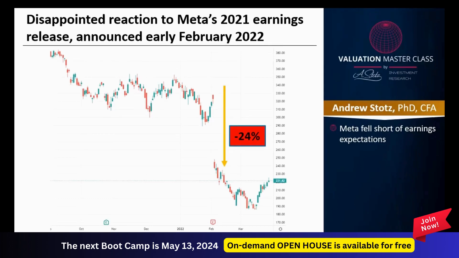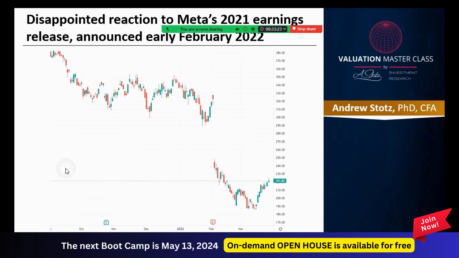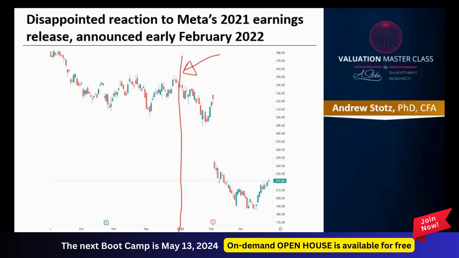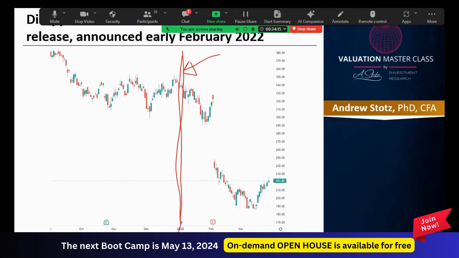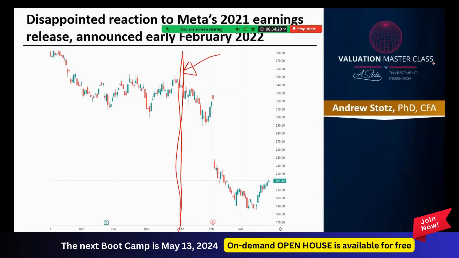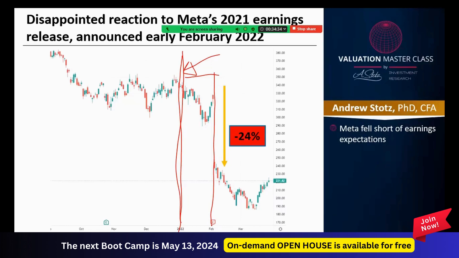It's important to highlight: when is the year-end? The year-end for 2021 results is right here, and 2022 starts at that point to the right. Why didn't the reaction happen right at the end of the year? Because we didn't have any information — the company may have known its earnings, but it's against the law for them to share those earnings; that would be insider trading. The company needs time to prepare its earnings report, and once prepared they release it on one specific day. In this case it caused a 24% drop in the share price.